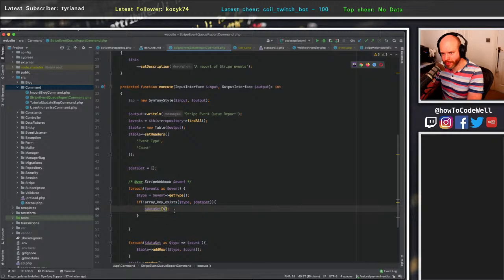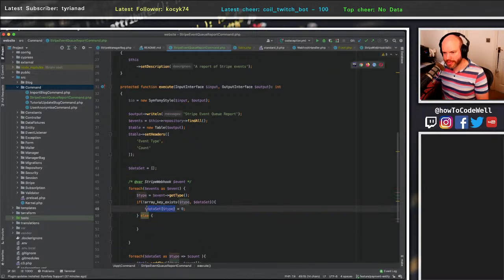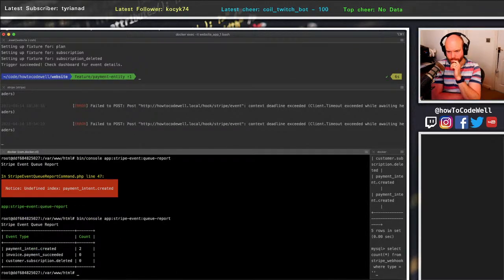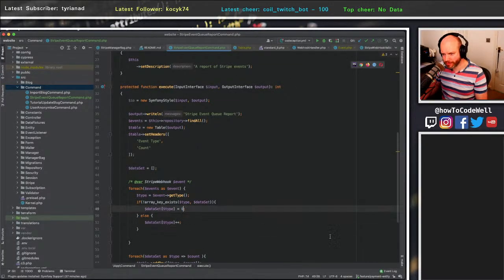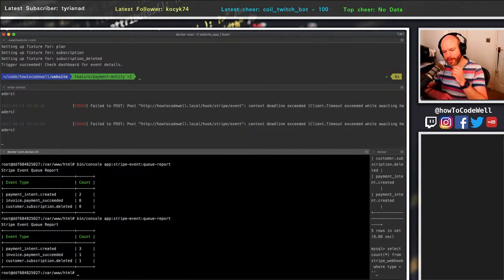This is going to be type now, and then this is going to be 1. This is going to be 0. Else this is going to be plus plus. Yay! Boo! Why is it 0? Because I've set it 0, you fool. Yay! Okay. All right.